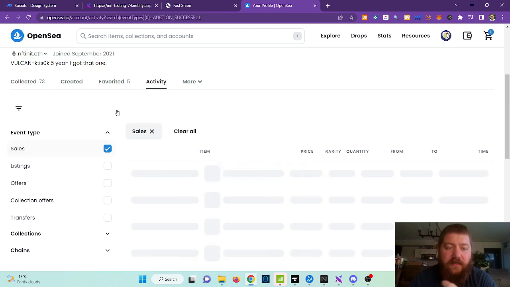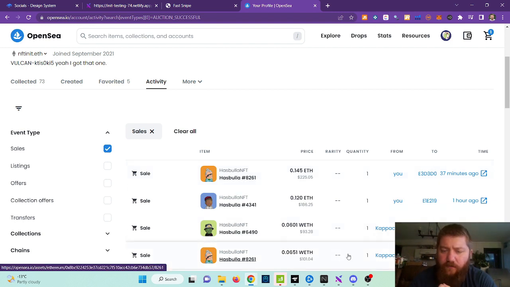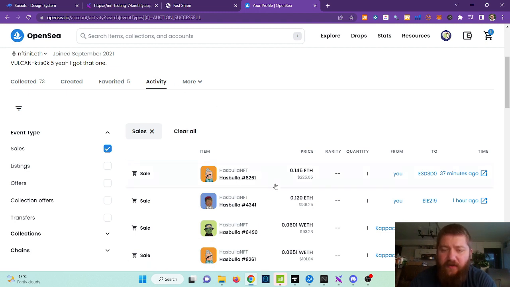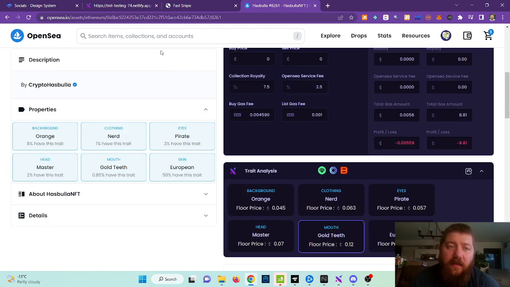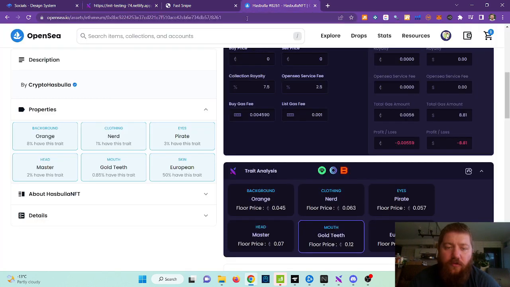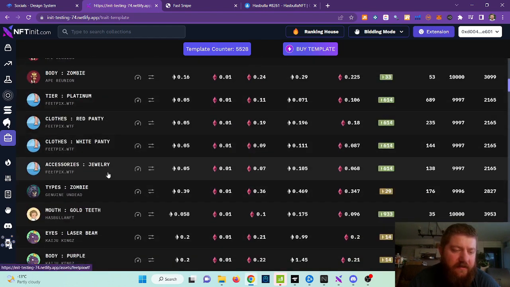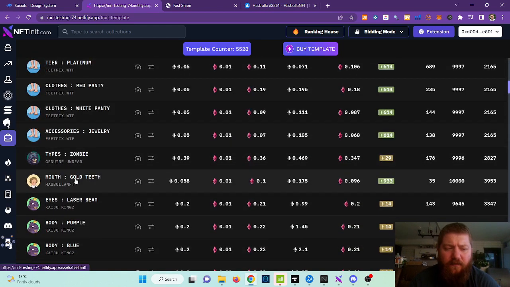Anyway, I will show you the small flips that I made. I just got them today, 8 hours ago. You will see that they are actually in the template I created, and I managed to flip a couple of them. Right now, for the sake of the demonstration, I didn't enter huge metrics. As you see here, my maximum bid price is 0.35. So I can show it here, Hasbulla NFTs that they launched a couple of days ago or a week ago, I guess. So this one is the trade that I made the flips on.